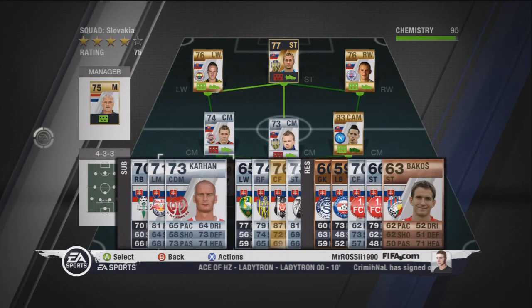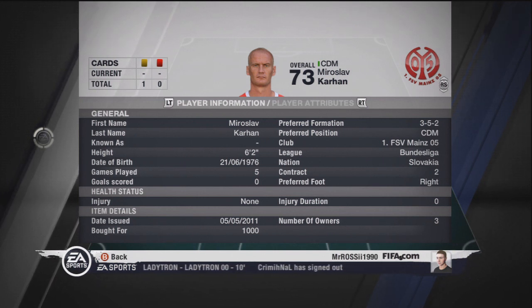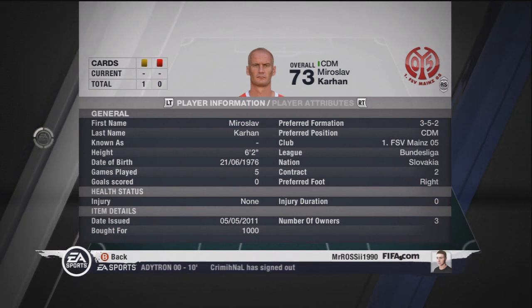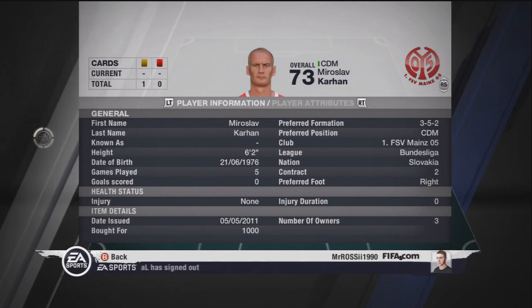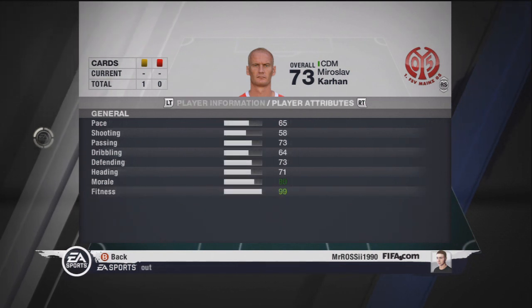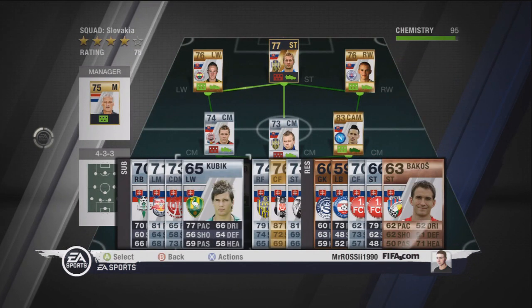Pretty decent stats. I mean, this guy looks like a hard man. Miroslav Karhan or something like that. Obviously, as I said, I'm going to have trouble with some of these names because I'm English. But yes, 1,000 coins in a central defensive mid formation. He's not exactly the best. He just looks like a hard man you might need, but he's not going to play.